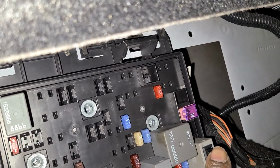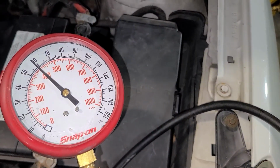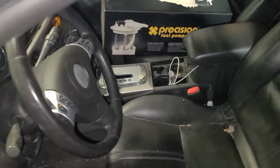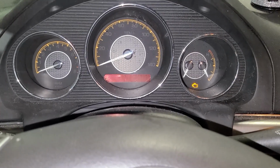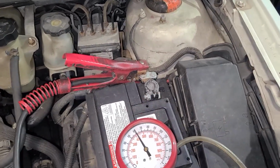So we have our relay tester in, the key is on. So now the fuel pump should be running. I hear it running. Now let's go up here to our gauge and see what kind of pressure we have. So we got almost 60 PSI. So let's see, will this thing start up? It wants to start. Let me hop inside here. So let's crank it. And she's not starting. Well, we know if we give it fuel, it will start. Okay, so we know we have good fuel pressure. We have 60 pounds of fuel pressure.